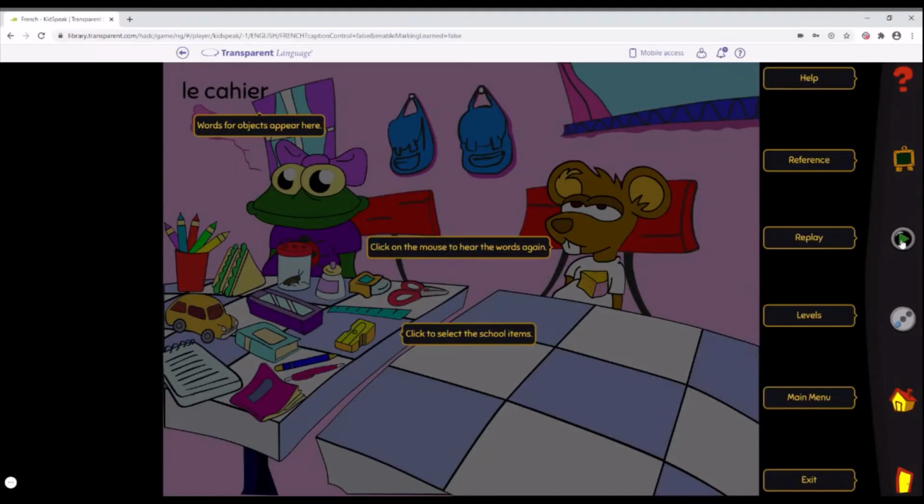Next is replay, which will start the game over. After that, we have levels. The game will change slightly and become more difficult as you progress through the levels. Currently, as indicated by this one blue dot here, we are on the first level. However, we can skip to level 2 by clicking on this second dot.